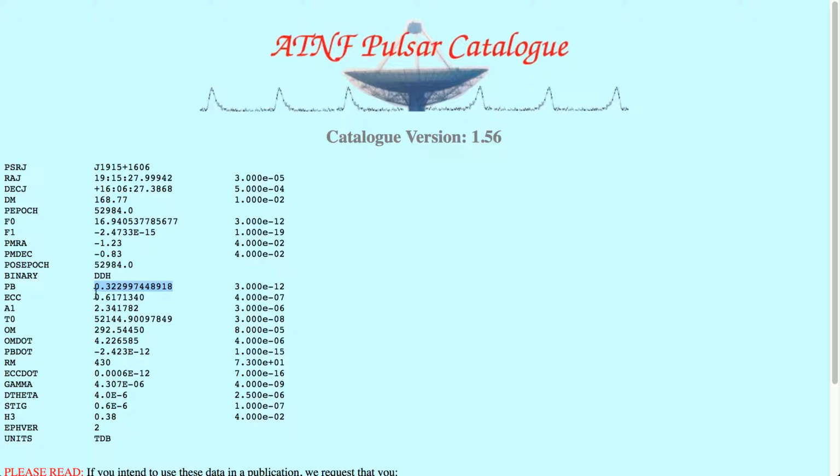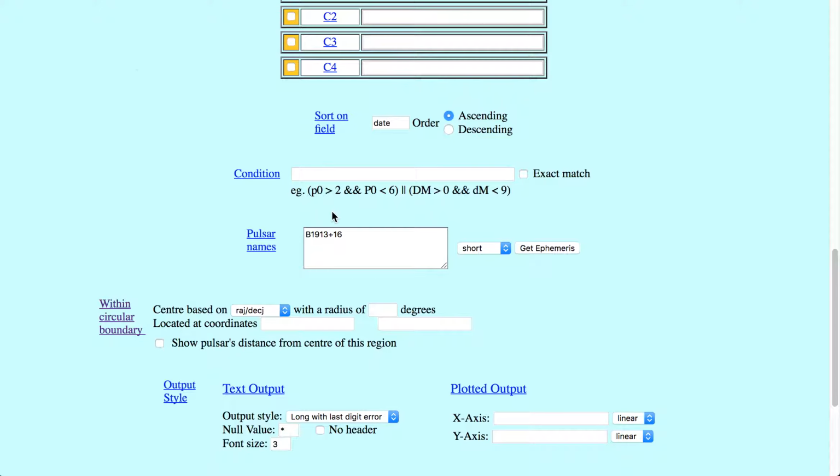This pulsar has a really relativistic orbit. So we measure binary parameters. We can even measure some general relativistic parameters because it's such a relativistic fast orbit system. And this pulsar was actually the first evidence, the first concrete evidence of the existence of gravitational waves. So by detecting the change in the orbital period, the decay of the orbit, this system pointed to basically the emission of gravitational wave radiation explaining this orbital decay. So that was pretty cool.